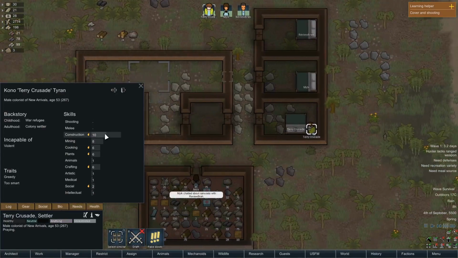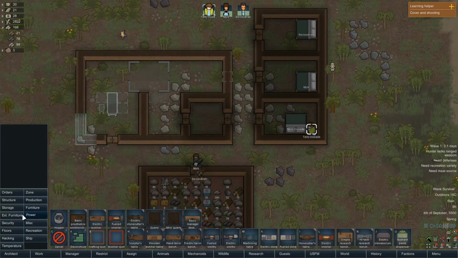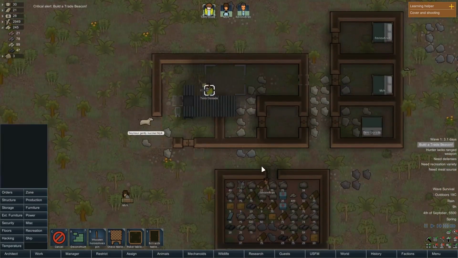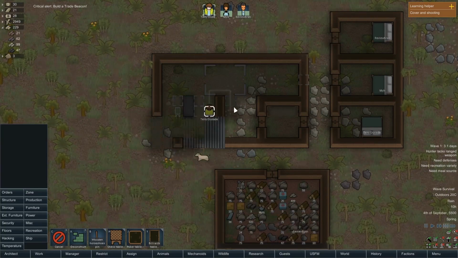Why aren't we building things? You are praying. That is why. Okay, I need better recreation stuff. Let's put a horseshoe pin outside the front door there on the recreation room. Seems sensible. You're getting the roof in. Nice. Lovely.